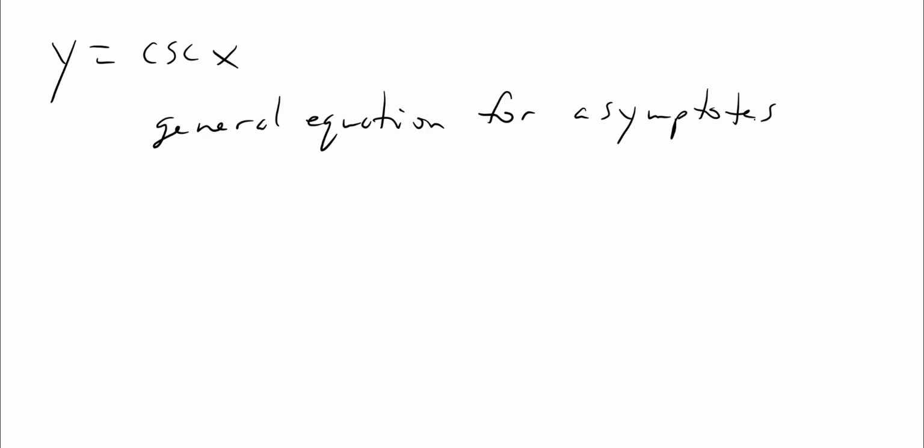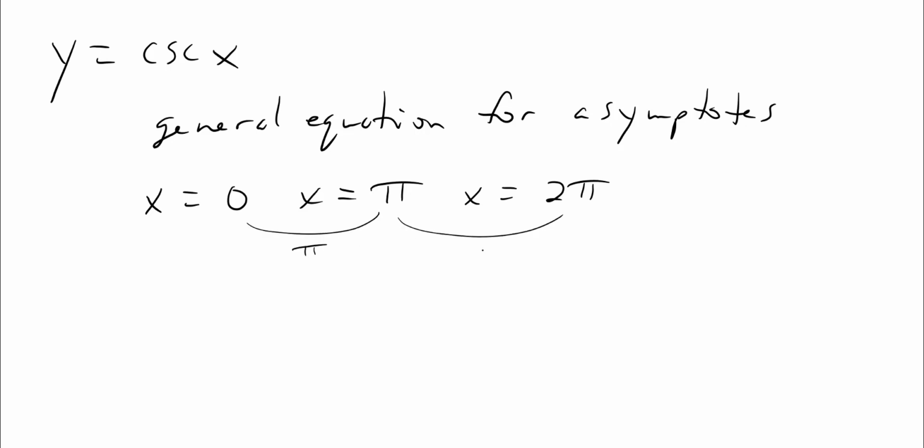So in other words, one equation that really would cover all the asymptotes. Here's the deal. Let's just write out our old ones: x equals 0, x equals pi. What do you notice about these? Do you guys notice these are equally spaced, right? The spacing between these is pi. The spacing between this is pi. If I do x equals 3 pi, the spacing is also pi. So what does that look like to you?